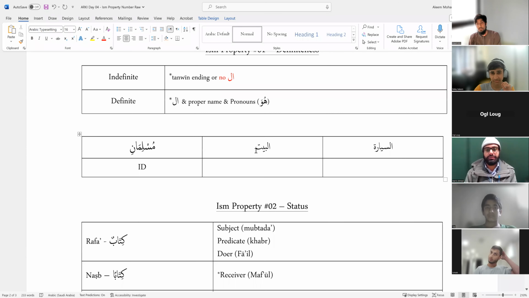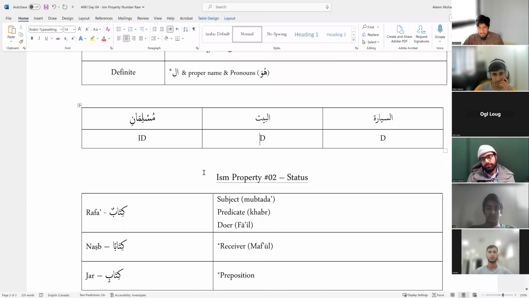And one of the things you're going to have to do in the future is learn to read without diacritical marks, right? And there's not going to be a tanween written there for you. So what you can actually look out for is the alif lam, and that will tell you that it's definite, right? And the same goes for this example over here. So there's just some instances where we'll have to look to the fact that alif lam is not there to designate that the word is indefinite.